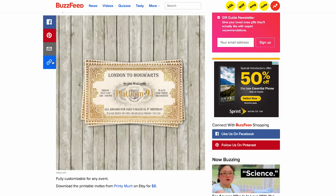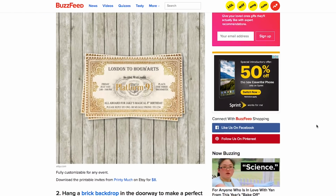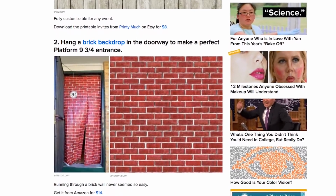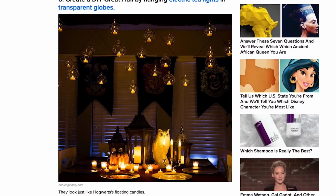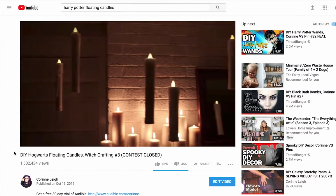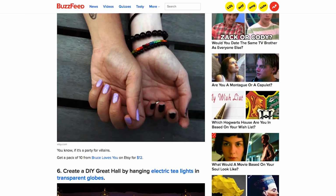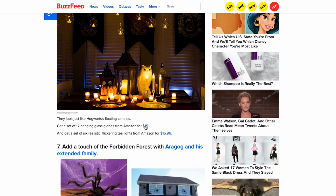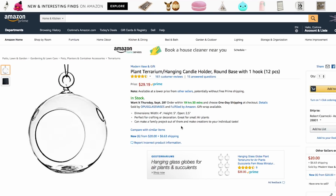The last and final projects that we're gonna be able to take on for this party is the platform 9 3/4 entryway and our floating Great Hall candles. Now you may remember I've made some other Great Hall candles in the past, but I wanted to do this version because that's what BuzzFeed told me to do. They also look pretty cute and easy, so we're doing it.